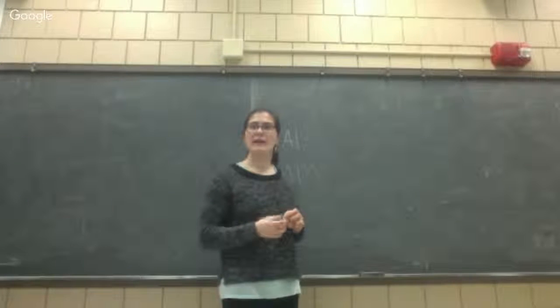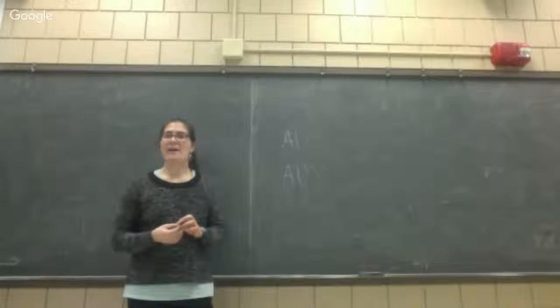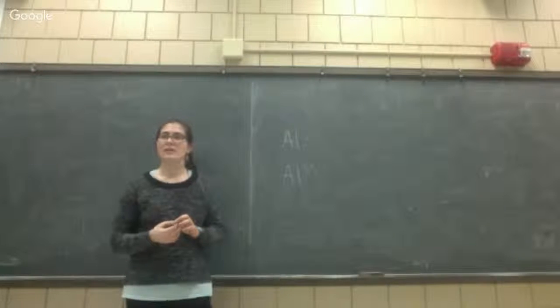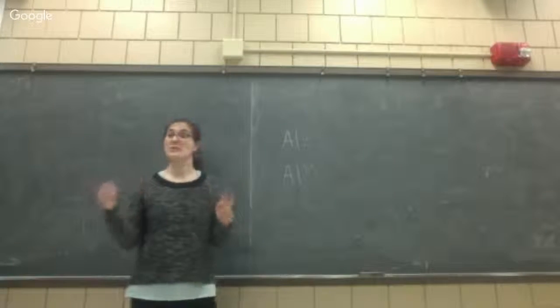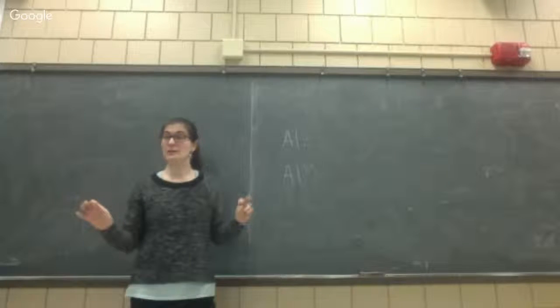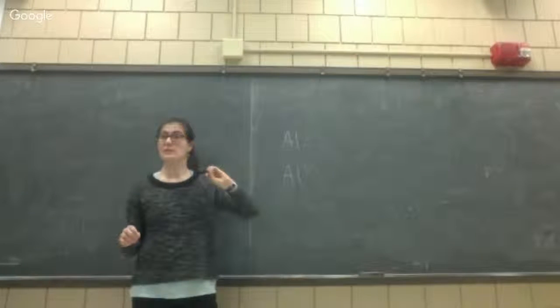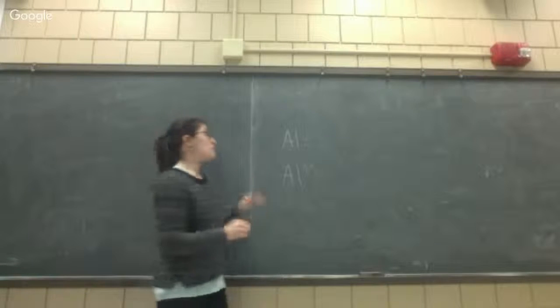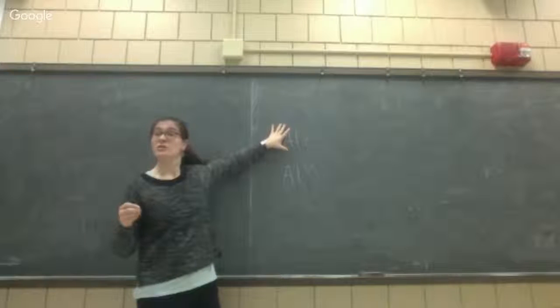How do we find out how many electrons an atom has? Their atomic number. Alright, so their atomic number is equal to protons, which when it's neutral is equal to electrons, right? So the proton number for aluminum is what? 13. So that means we have 13 electrons when it's not charged, right?